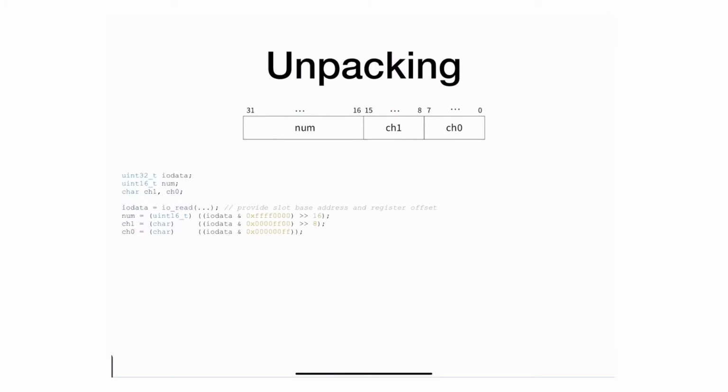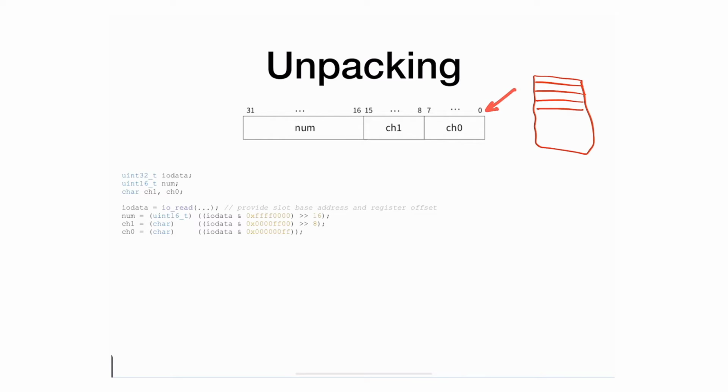Okay, next what we are going to talk about is unpacking, and as you probably remember, all the I/O modules have 32-bit registers and they're arranged basically at 32. So you have 32 in here, 32 in here, 32 in here, 32 in here. Generally speaking, we're going to be reading the 32 bits together, and sometimes our data is not 32 bits. So to preserve memory and for other reasons that you're going to see later, we might just pack all of them in the same row. So let me give you an example in here.